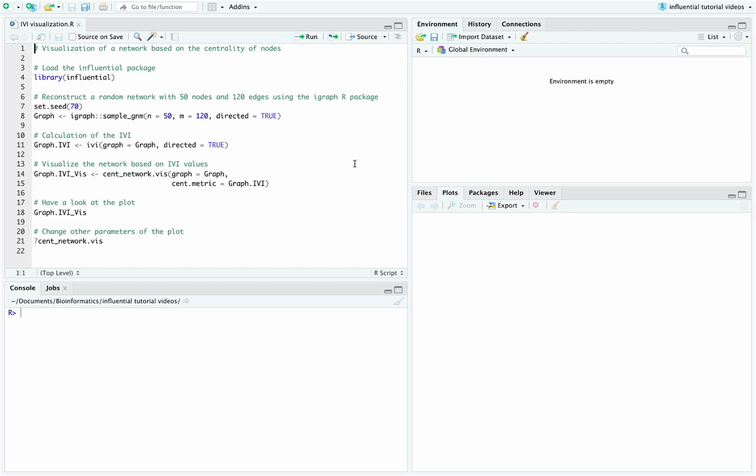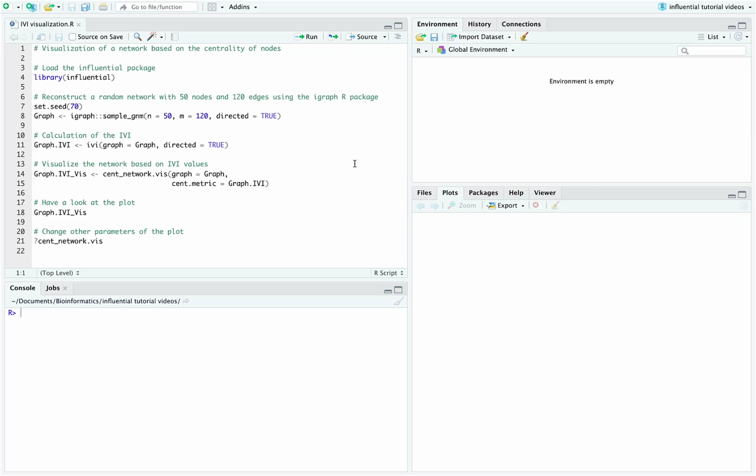But for the sake of this tutorial video, I'm going to use IVI, or the integrated value of influence, which is a novel centrality measure that we recently developed for the identification of the most influential nodes within a network.